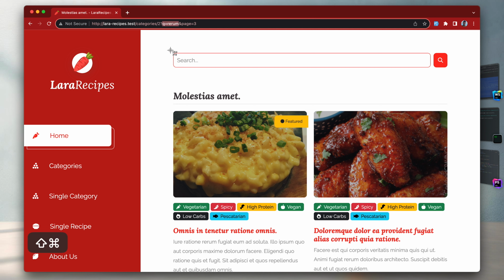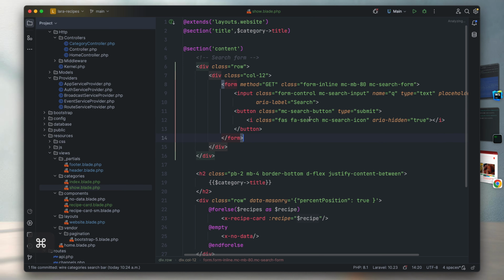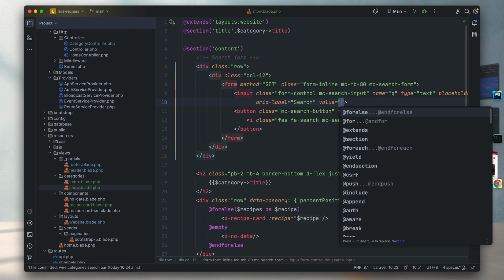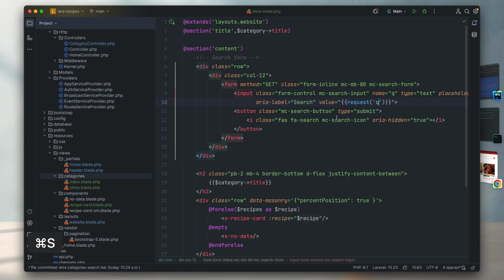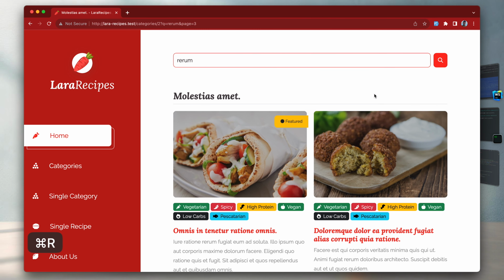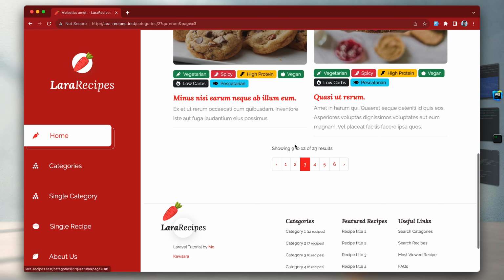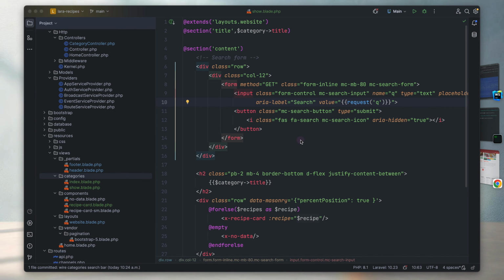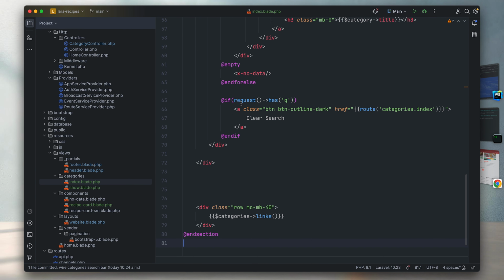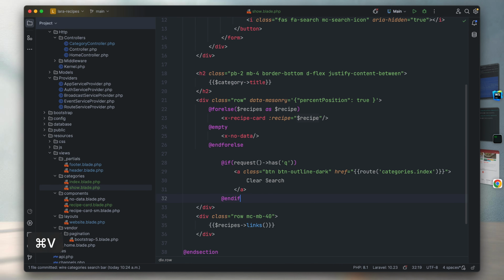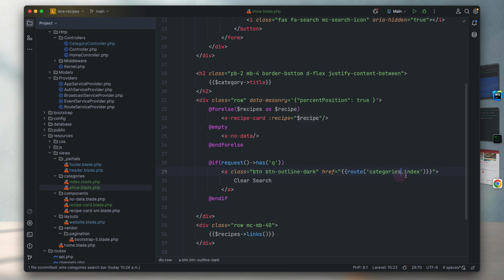As usual, the last step to do is to persist it here as well. So let me just get back to my search and I will just have for the input a value of the request itself, out of it the q as a variable. So now we can just have it here. So the clear search is what's left, I guess. So let's just implement it super quickly. I'm not going to take much of your time, guys. I'm just going to copy it from here since it's there anyways, and I'm going to paste it here. At the same time, I'm just going to fix this thing.